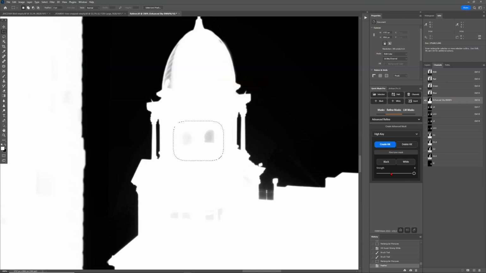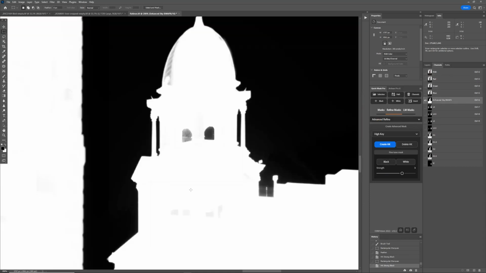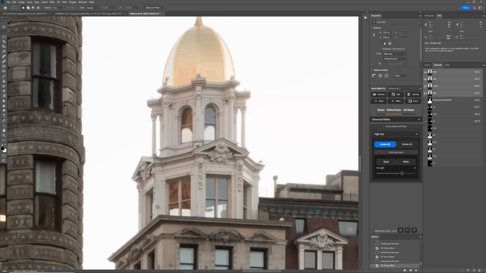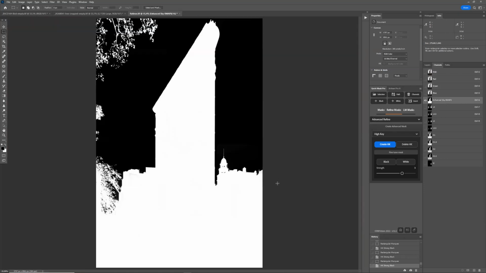All right, then try it with black. Yeah, that works. Maybe even with 3. You see that? Then it brings back that part. Let me do it again. Yeah, that's working. You can also do it for this, I think. Yeah, you can even see this detail here. So it's quite easy to do it like that with the panel.